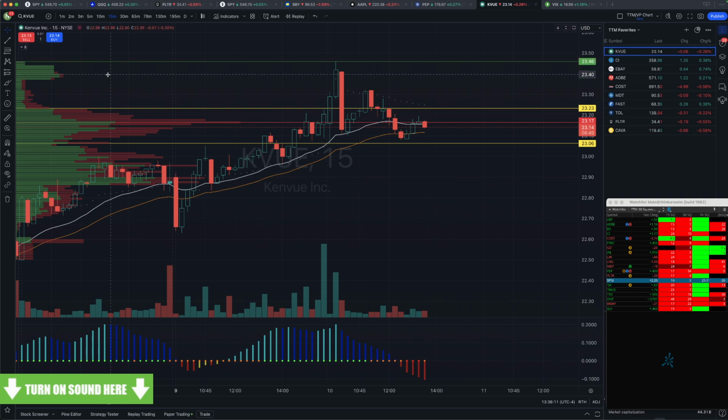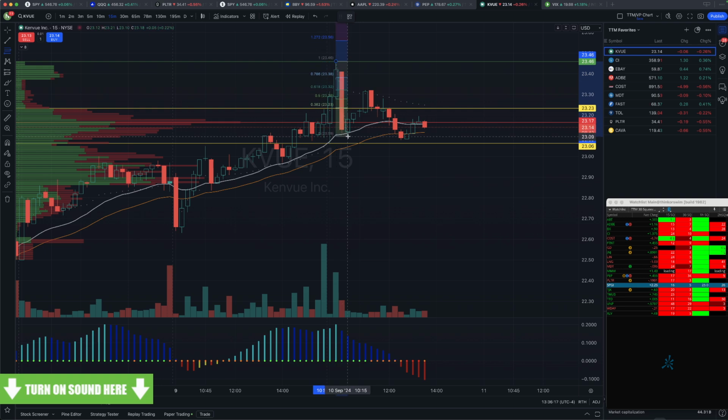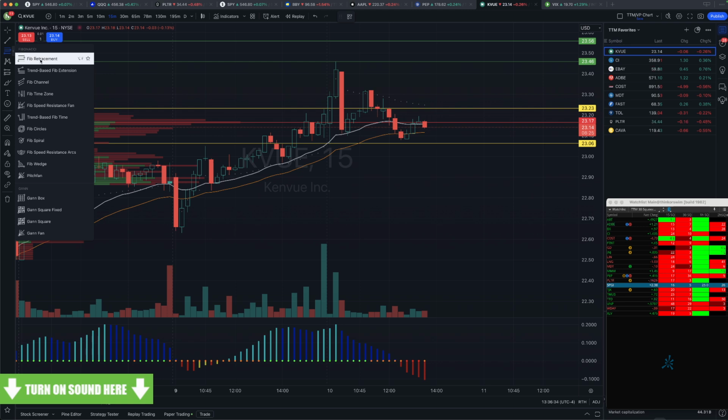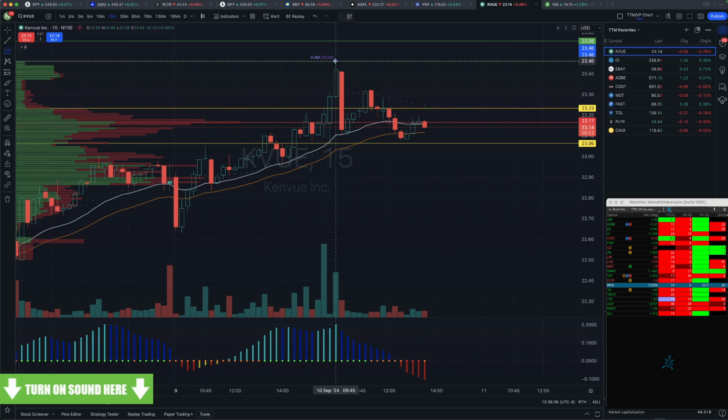Okay, so I have a value area low, point of control, value area high, a spike high, which is going to be a target 1, and then I'm going to use my Fibonacci tool here, and I'm just going to draw the high to the low of the pullback, and I'm going to draw a secondary line up above that at the 1.272 extension. I don't know if Nate talked about that or not, but it's this Fibonacci tool here, fib retracement, and you just measure from the high to the low, and then you mark the 1.272.